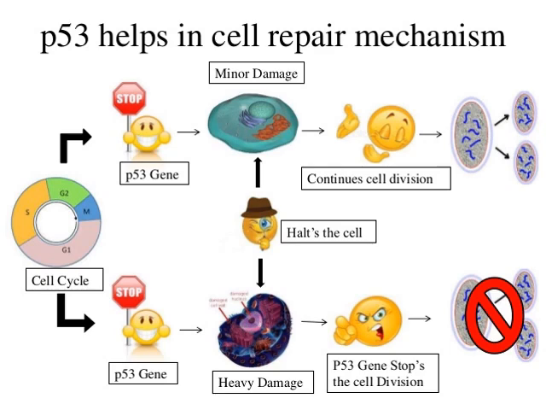So, for example, if we have external stimuli, let's say radiation or chemicals, that will result in DNA damage. Depending on the type of the damage, if it is minor damage to the DNA, then p53 will arrest the cell cycle in order to give time for the cell to repair itself. Once the damage is fixed and repaired, p53 will allow the cell to go through cell division and DNA replication, so you will have correct DNA that passes from the mother to the daughter cells.